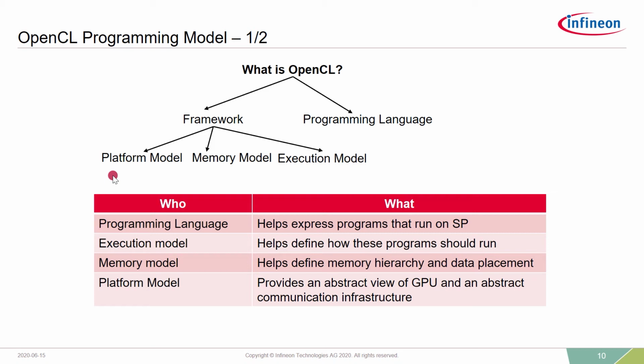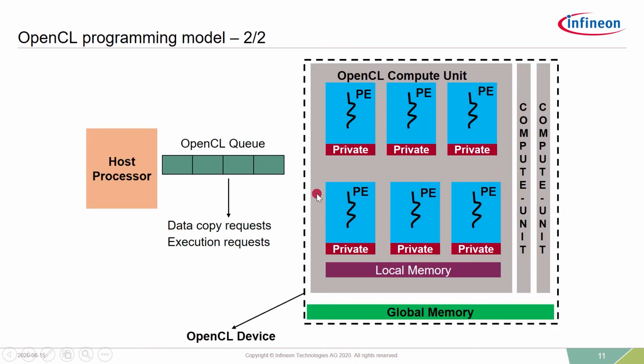OpenCL expands to Open Compute Language. It was originally invented by Apple. It is now owned and sustained by the Khronos Group. Don't let the expansion fool you. OpenCL is not merely a programming language, but also a framework for addressing many aspects of the programming model. So let's see what they are good for.